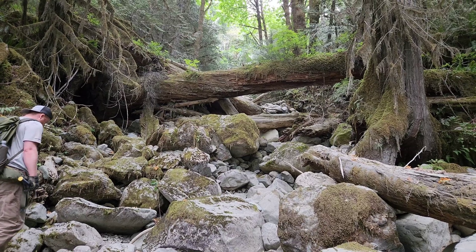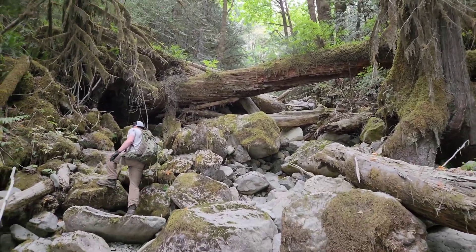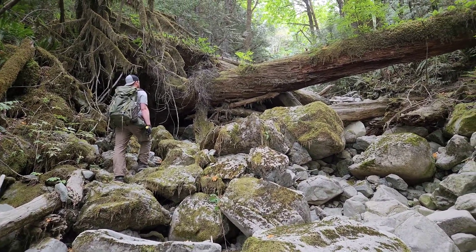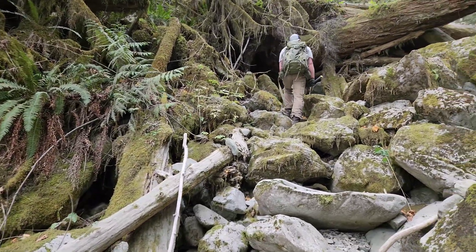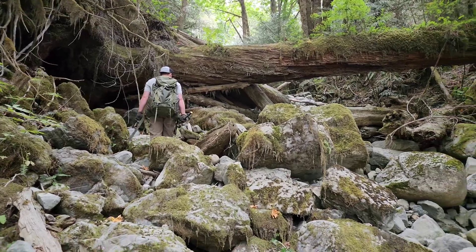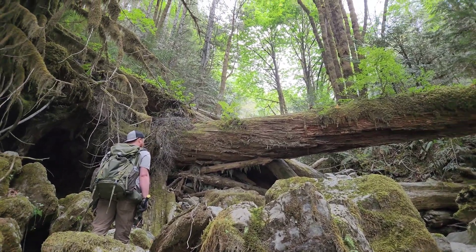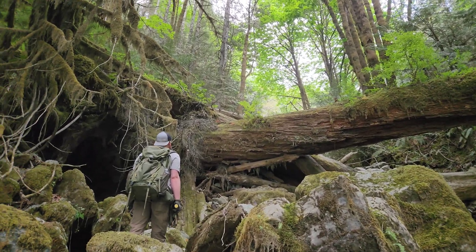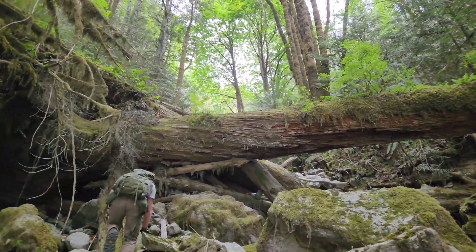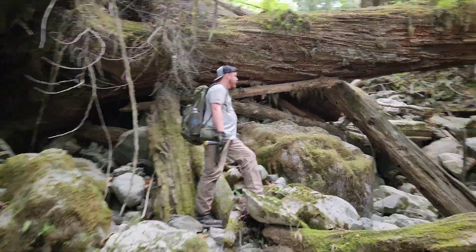We are north of Coleman Creek, and even farther north is the Star of the West property. These are a few claims that I've held for a while now, where we're finding massive chalcopyrite, pyrite, and pyrrhotite in float rocks on this creek. Farther down by the road there is a skarn outcrop exposed over 30 meters and about 0.6 meters wide. So what we decided to do today is hike up this creek, fill in the gap a bit between Star of the West and these claims, and see what we can find up here. The creek is completely dry and has been for several months, so let's get to hiking.